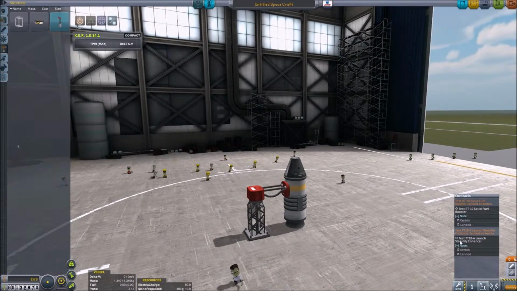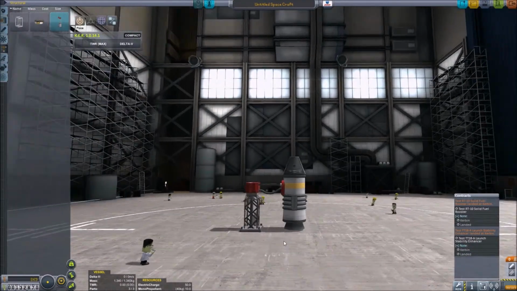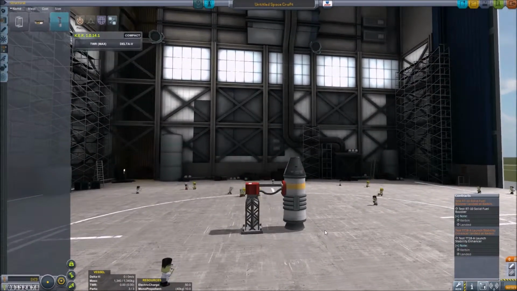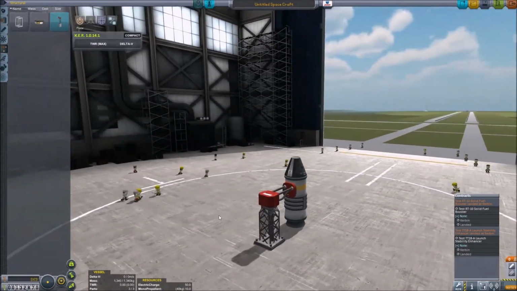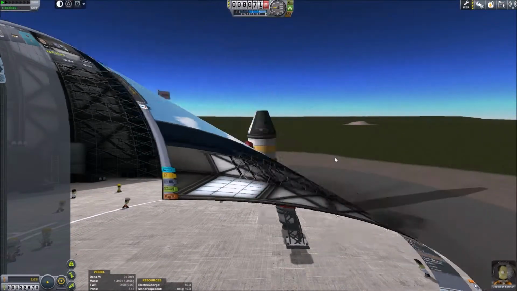Now we can only test these things whilst landed at Kerbin. There's no fuel to remove from it, so I think we should go out and test it. I'll see you on the launch pad.